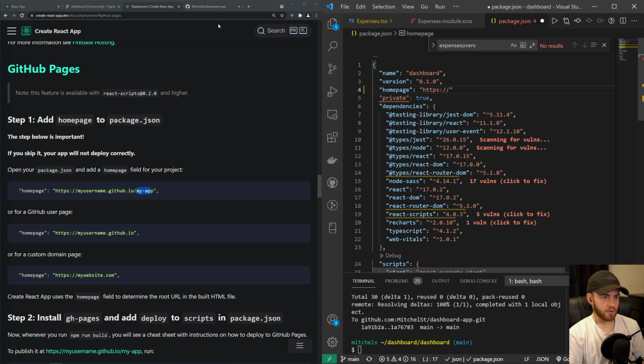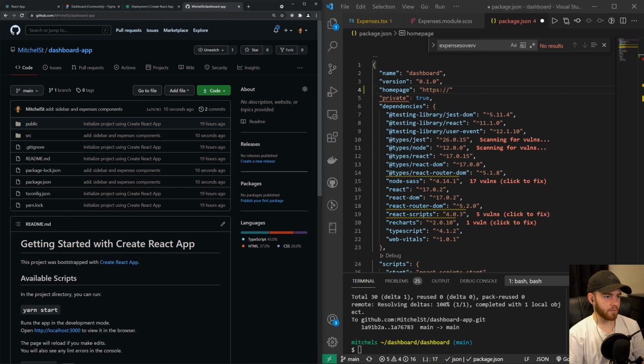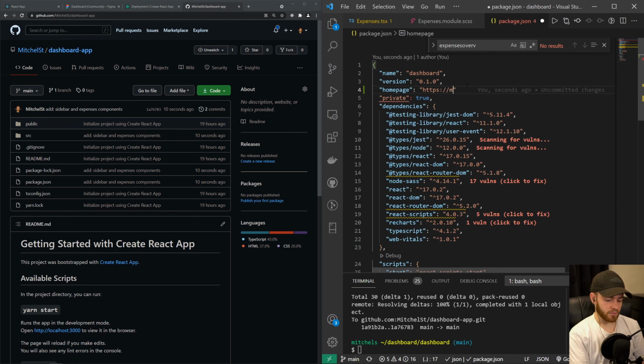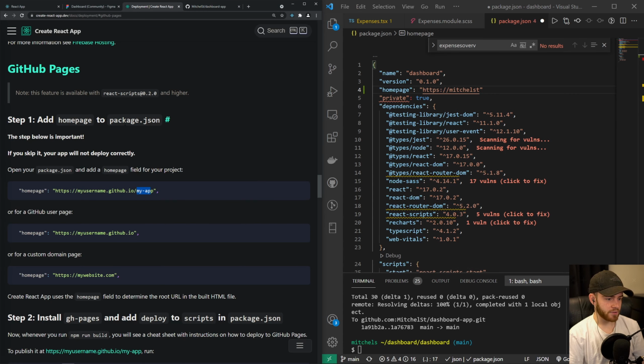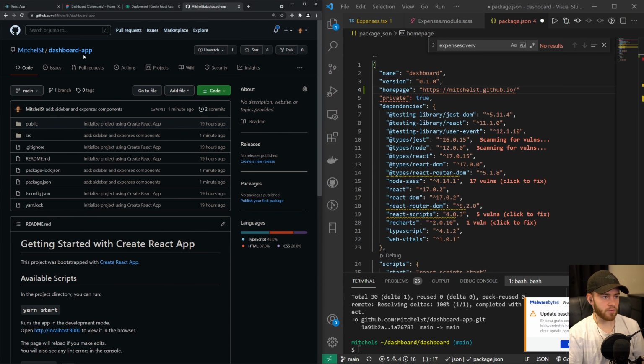Homepage, https, and then we have .github.io/, and of course, if you named your repository differently, you have to change the name, but for me it's dashboard app, like this.